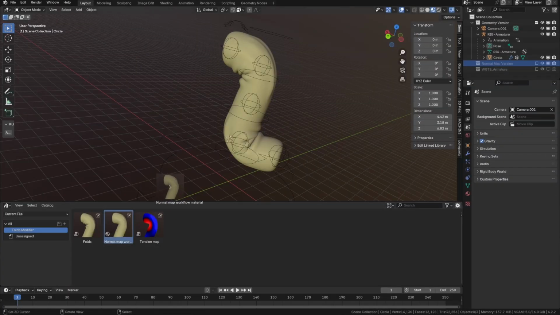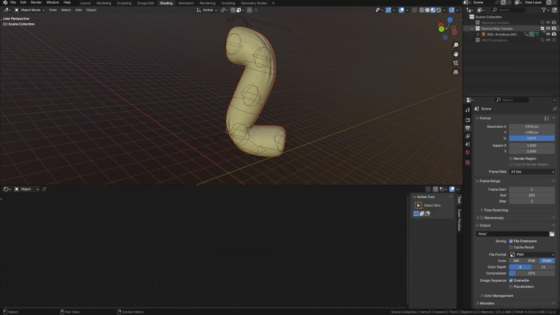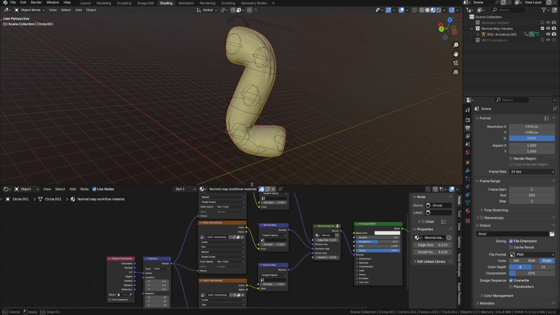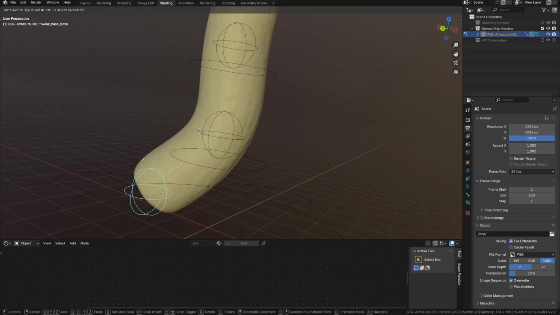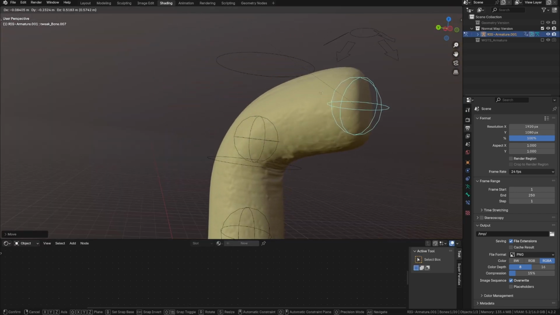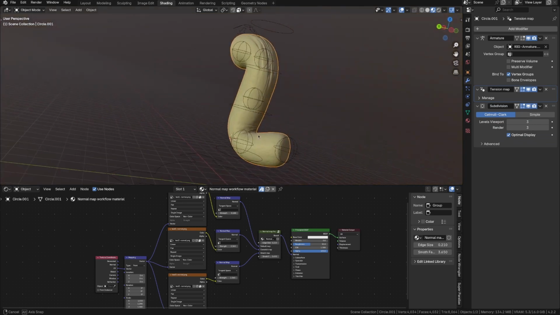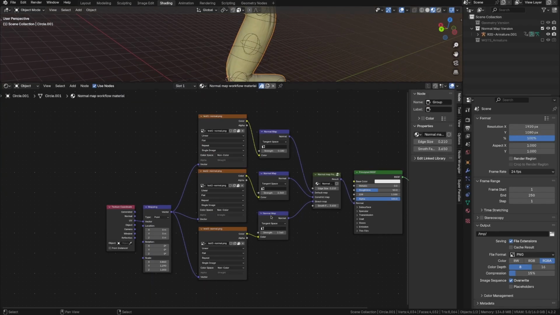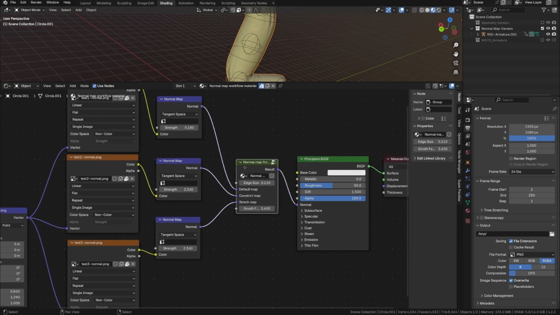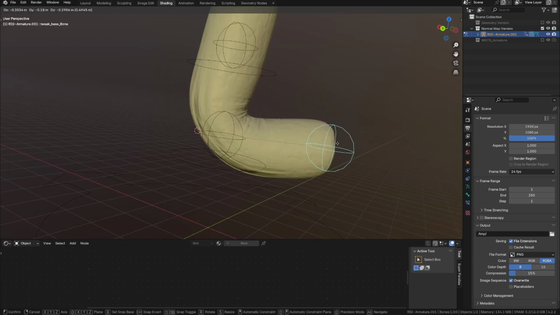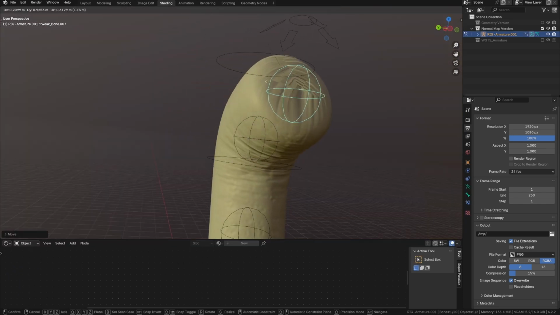You may also be curious about the third asset in the library. This is a material that allows the use of normal maps instead of displacing geometry. To utilize it, only a tension map is required. In this node, you should add 3 normal maps to blend them using the tension map. I will add more features into this workflow in future versions.